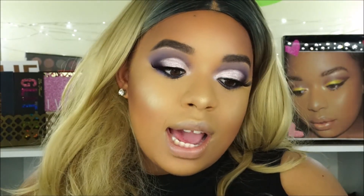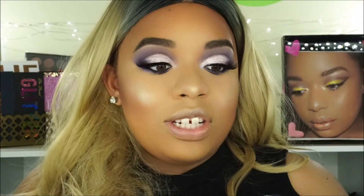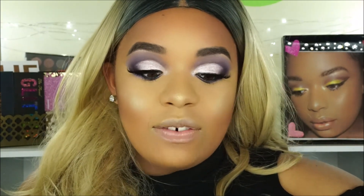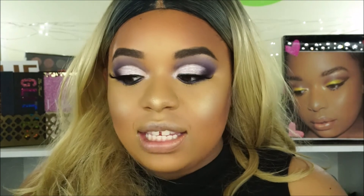So now we're going to try out the liquid lipstick. This is the Kylie Jenner Matte Liquid Lipstick and Lip Liner Lip Kit and this one is in the shade Wicked - it is like a really pretty purple shade. I actually do like the liquid lipstick formula from Kylie. It's like a thin consistency so it's not super thick like some liquid lipsticks can be. It's thin and I like the smell of them.